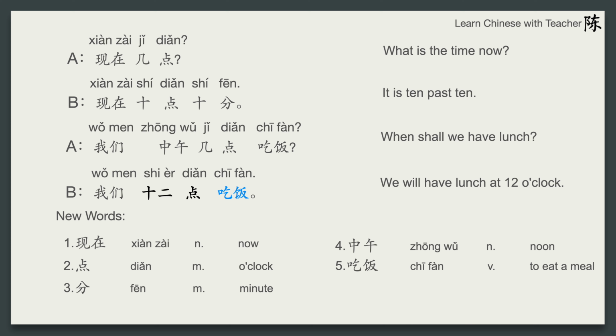Another point is that the word order is different compared with English. In Chinese, we put the time after the subject and before the verb, but in English sentences, we put time at last. I'll make a separate video about word order in Chinese. I'll leave the link in the descriptions down below. Please do check it out.